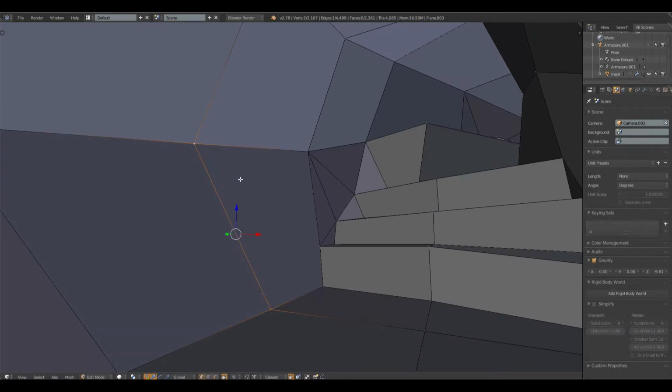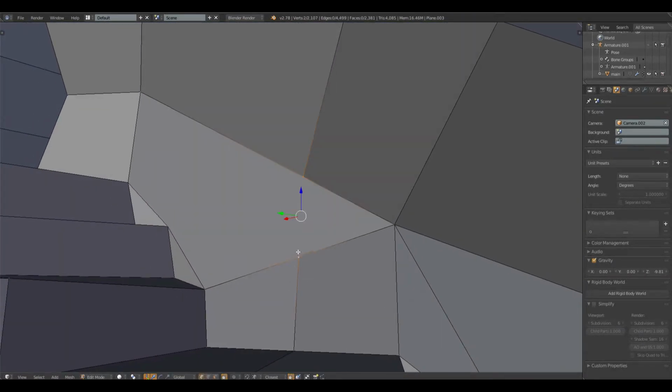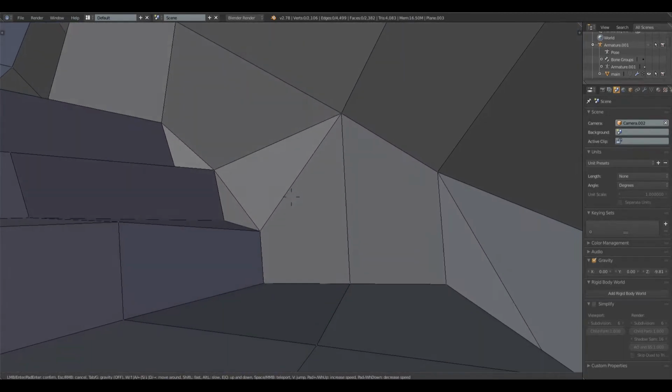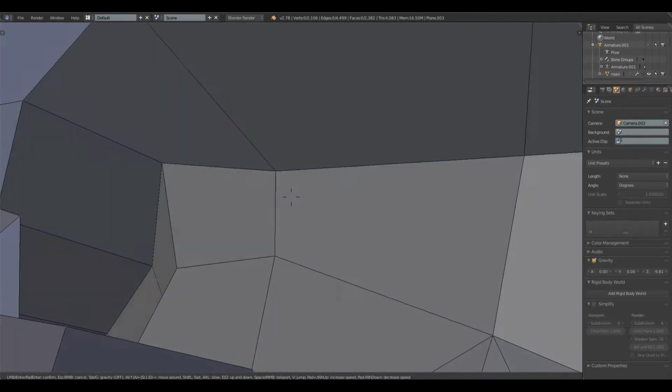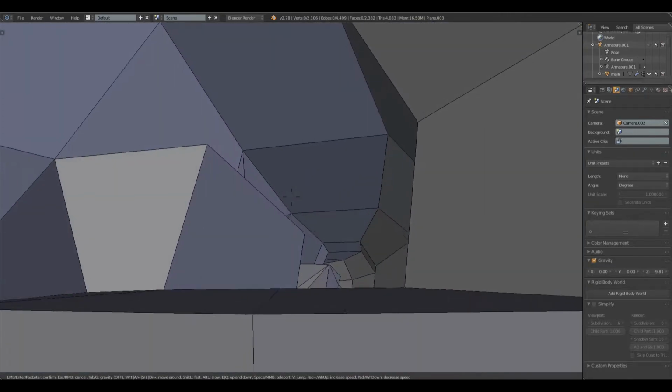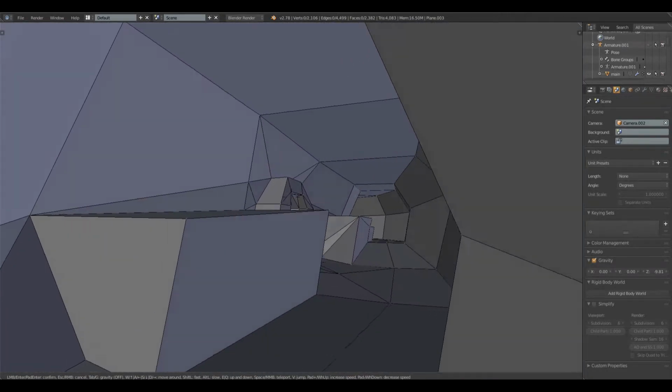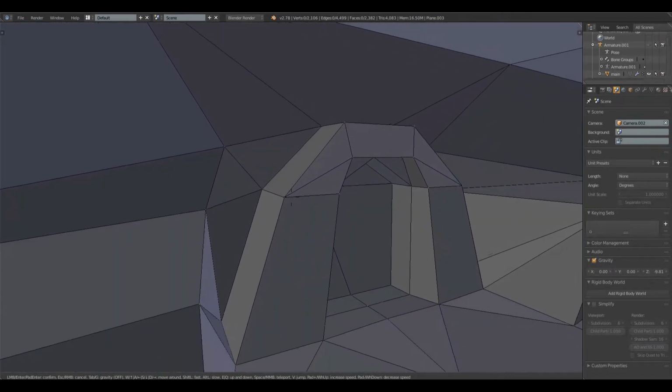Connect those. Merge those, and then we can do that. And of course, this can be slightly modified if the textures don't play nice.